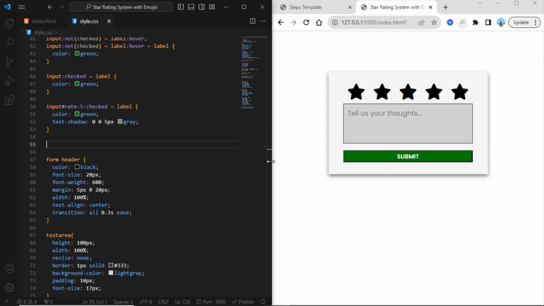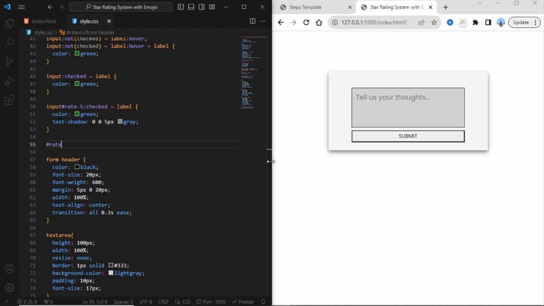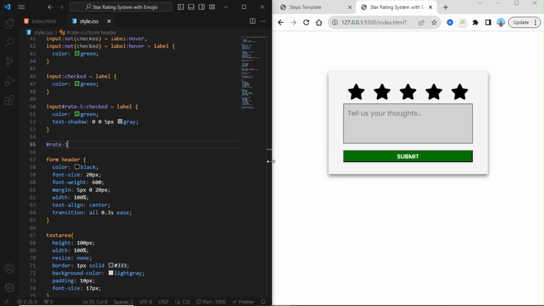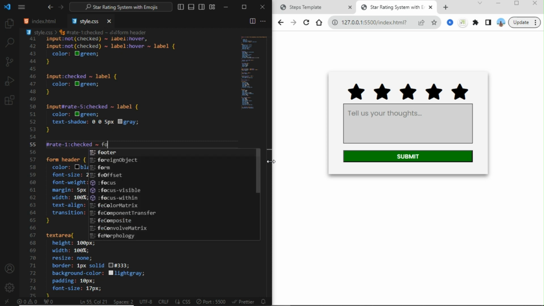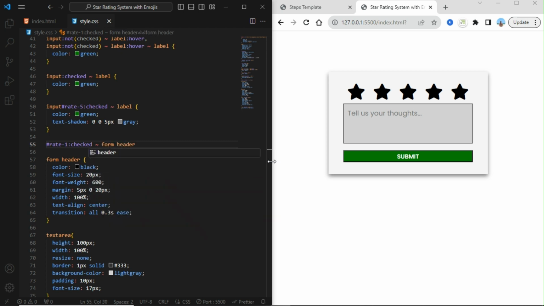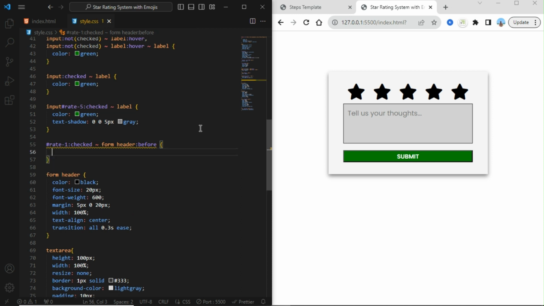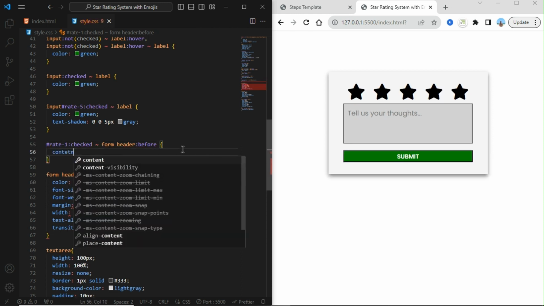So we're going to say we start with a red one effect, so the form header and the pseudo class we just say before this one.